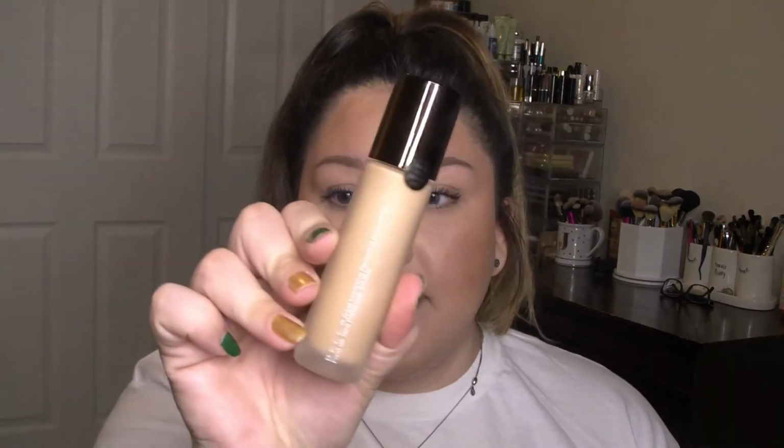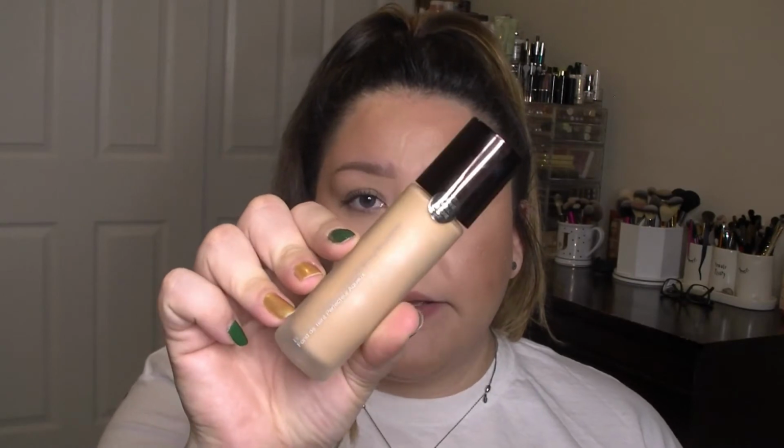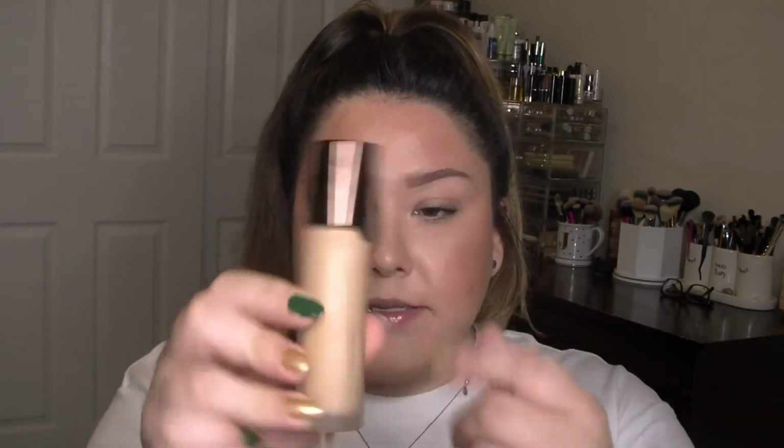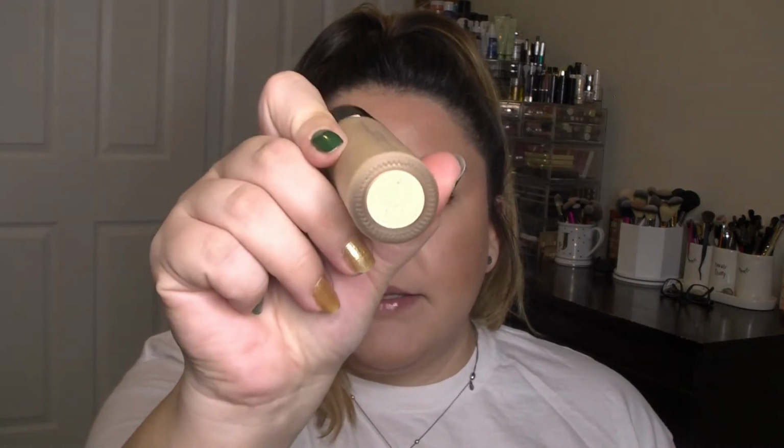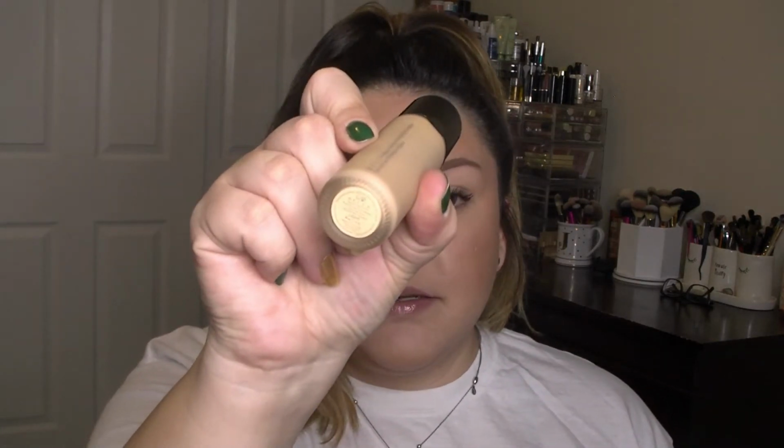They did have another one of hers. I'm pretty sure I showed it in the video, but it was really thick and full coverage, and it was just not going to work for my dry skin. But this is what the Becca looks like. Of course, it has shake before use, and I did get it in the shade Light. I don't know if you guys can see that, but it is in Light. And then this bad boy is the Liptuitive Glow Gloss.